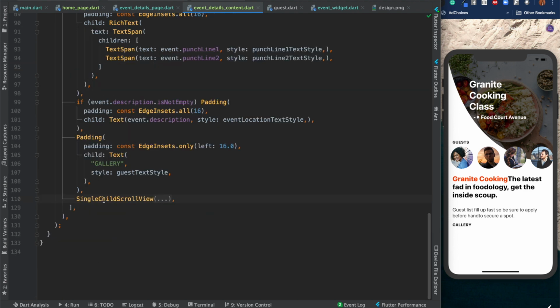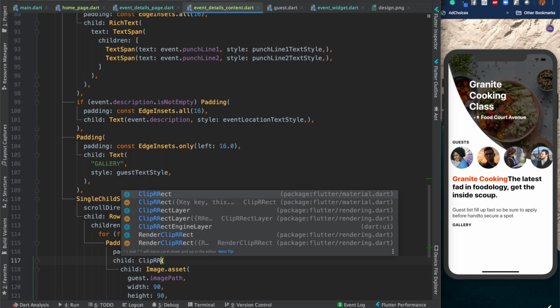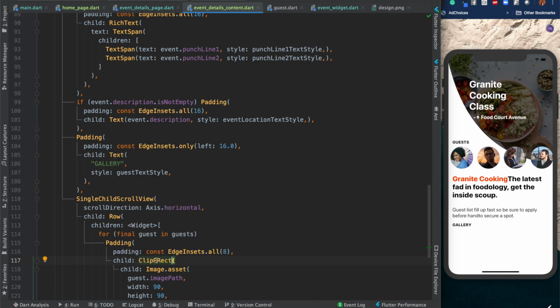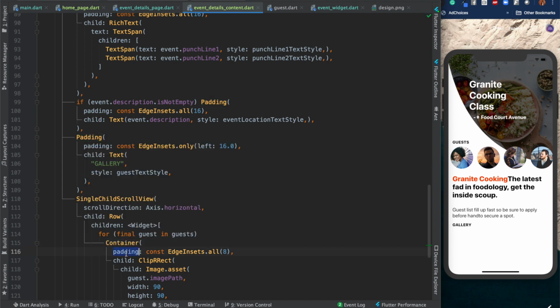Only thing will be, instead of clip oval, I think we should use clip rrect, and instead of padding we can use container, and instead of padding we can use margin. So from the left hand side we need 16.